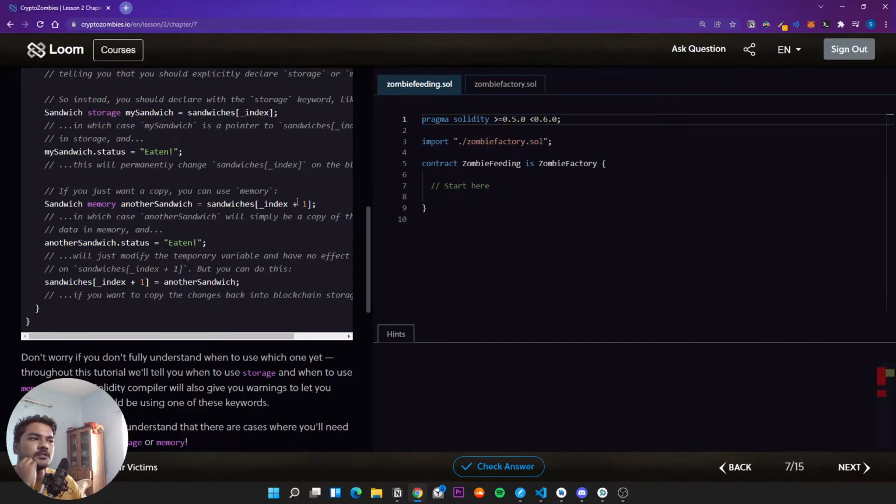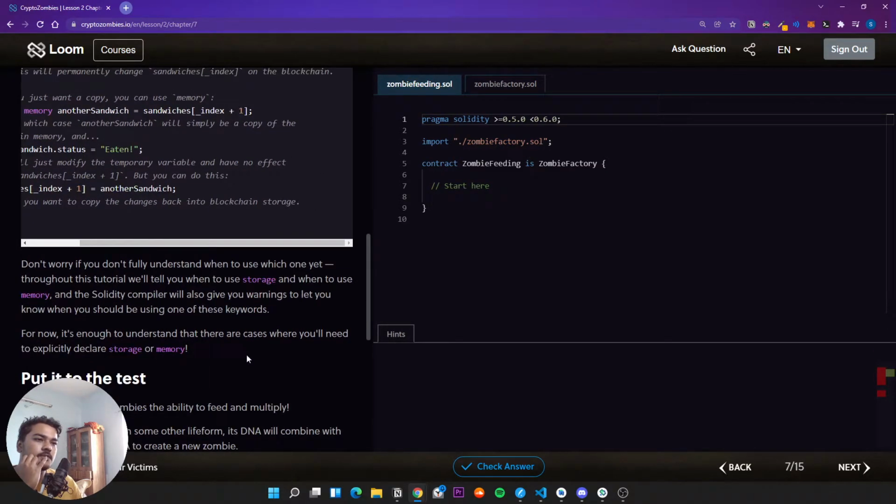Let's say index is 0, we are accessing one index, the first or the second from 0 index. It's confusing. We'll take from 0, so 0 to 1, we are accessing the one sandwich, putting it in the memory, modifying that sandwich's properties basically, and then we are again replacing that in the blockchain. So this will be permanent.